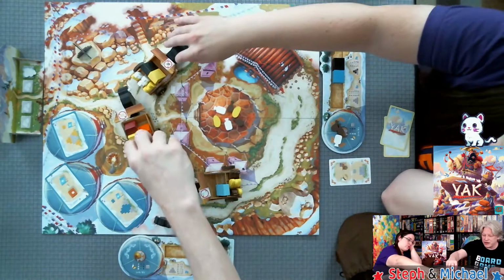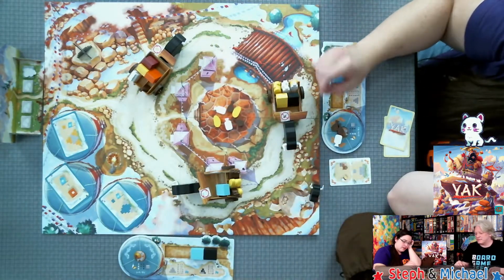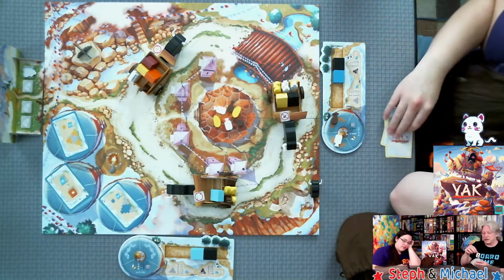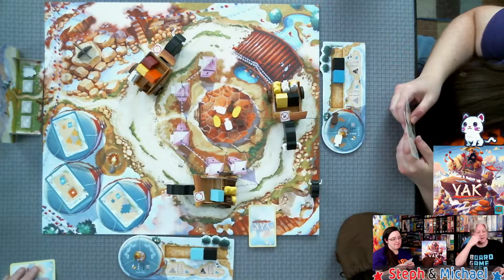And go ahead and move that around. Then I will continue moving this dude on. And you get Baby Yak again. Well, it should be fairly clear what I'm wanting to do. I'm wanting to take that as the answer, but it's not going to happen.